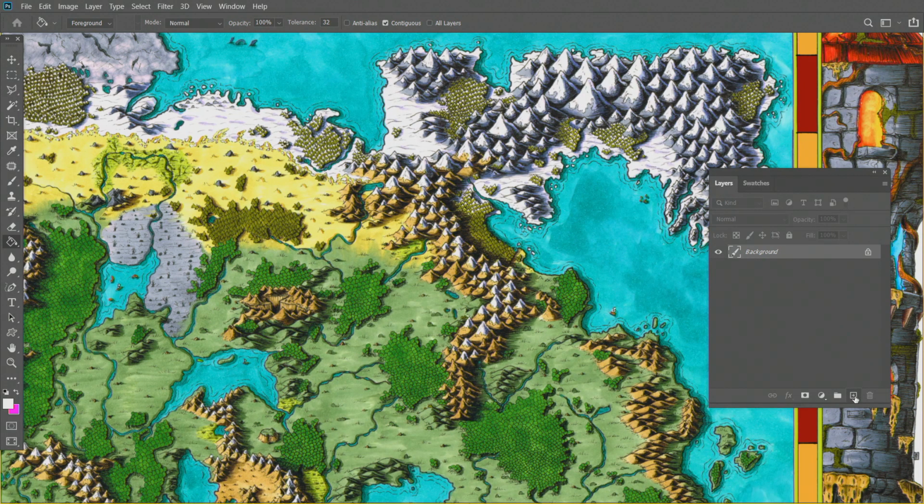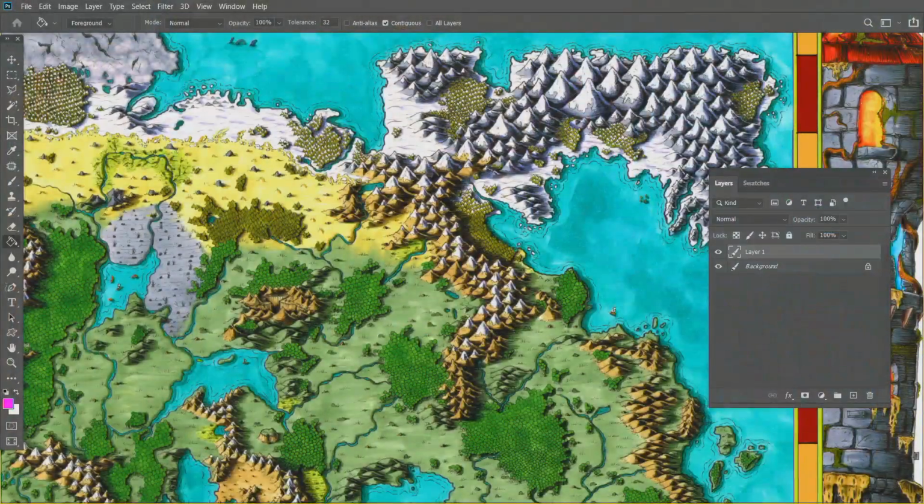map. So the next thing I'm going to do is create in Photoshop a new layer. And we're not going to do green screen. We are going to do magenta screen, because there's a lot of green. And if I used green as a green screen layer in this map, all that green would be transparent to OBS. I don't want that. So we're going to do magenta.